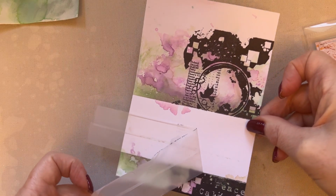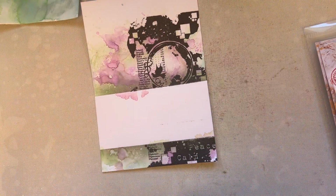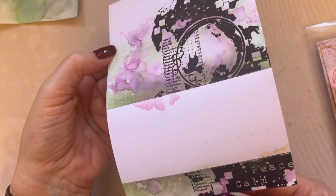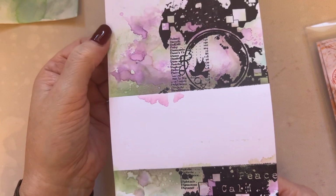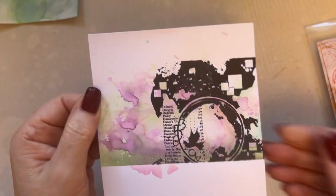There we go. That's it. But you instantly make your stamp look completely different, which is really nice. I really love how different that looks.